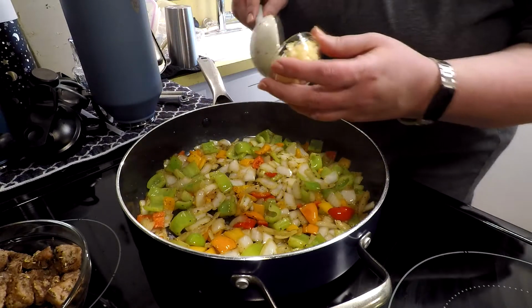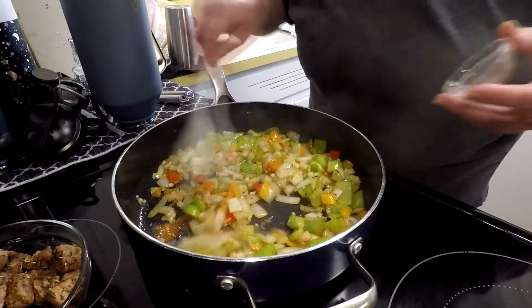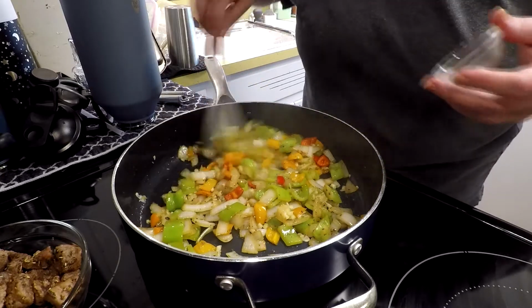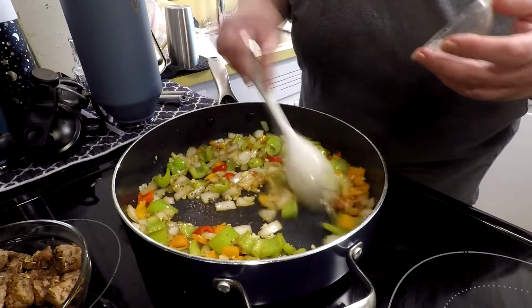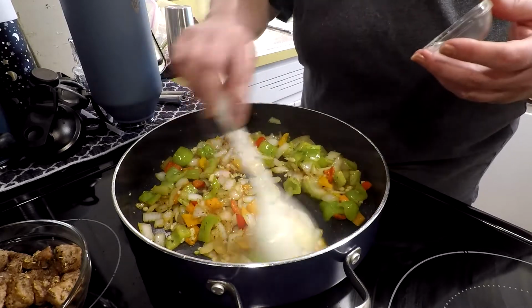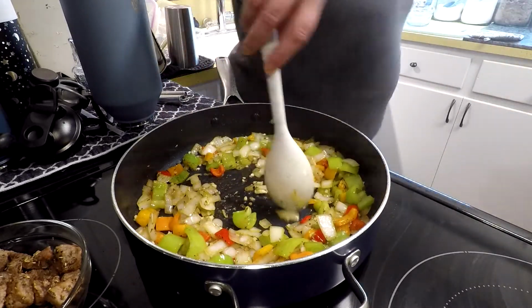Okay, so now I'm going to put in the garlic. And the reason why I picked the green cubano, however you say it, is because, you know, the Grinch is green. And plus, that's how many of the other little peppers I had. So, I chose that one because we had it. And, yeah, it'll be fun that way. This smells really good.